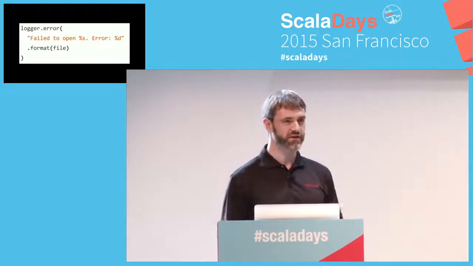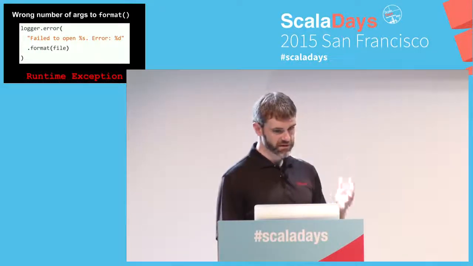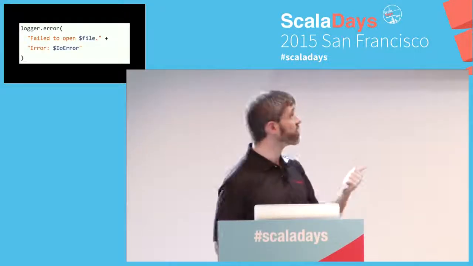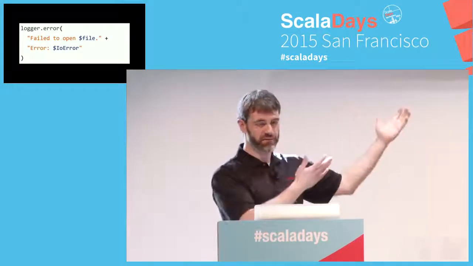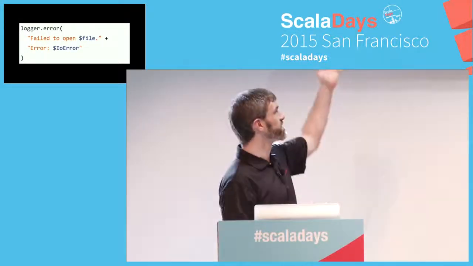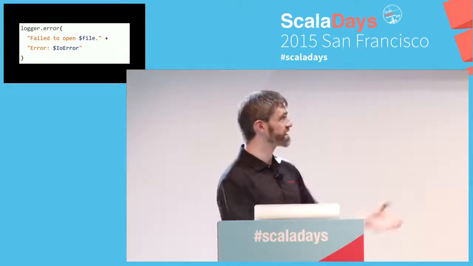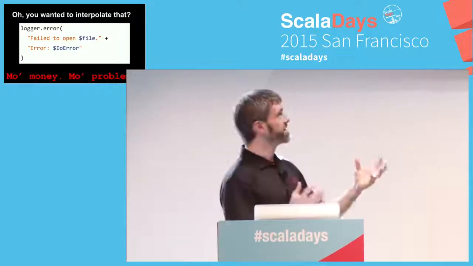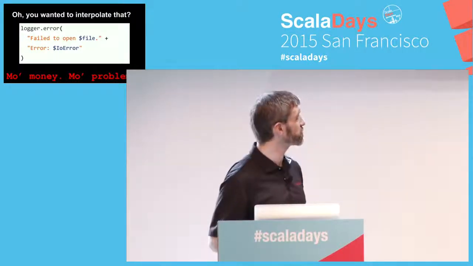The good news is Scala gave us string interpolation fairly recently. So now we can do this kind of thing instead in Scala. What happens when I run this code? I forgot the s's on the front of my strings. So now I ship these lovely logging messages and instead I see $ signs, right? Now I just have more problems because I can make mistakes in new and different and specialer ways.